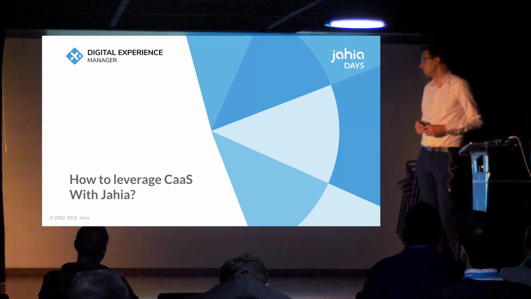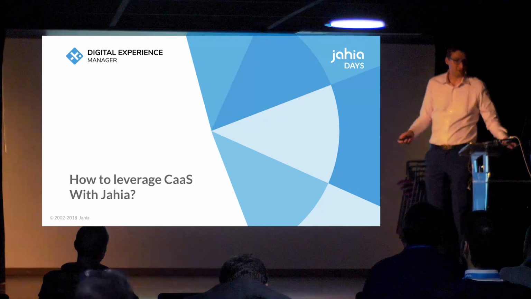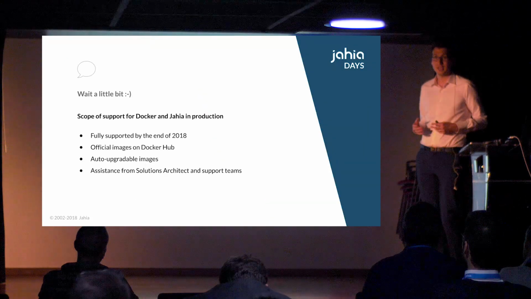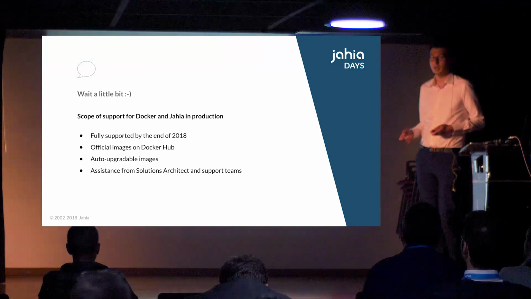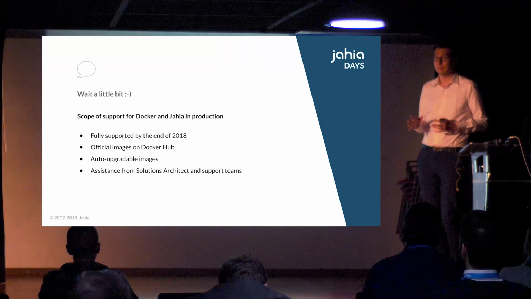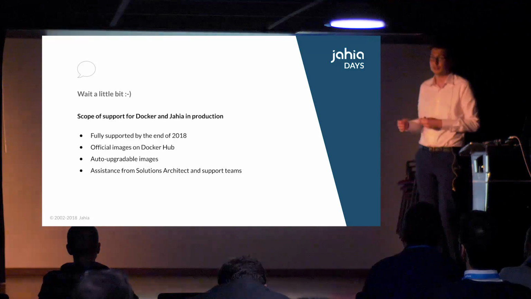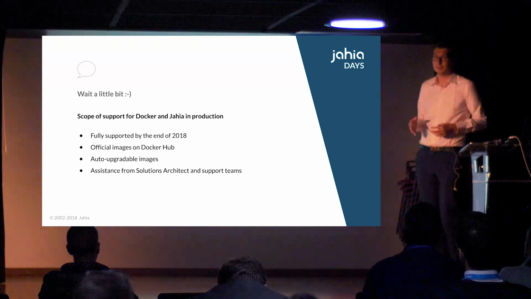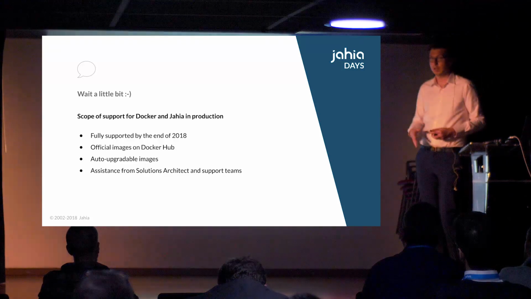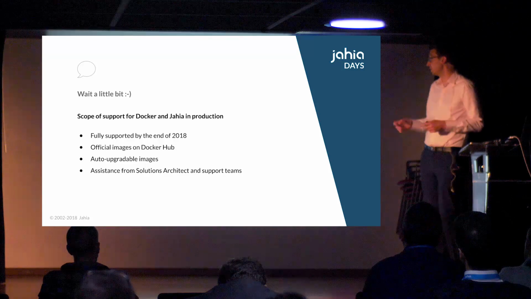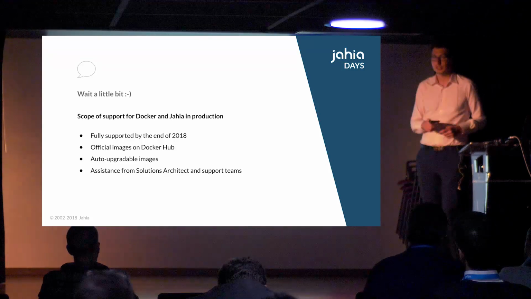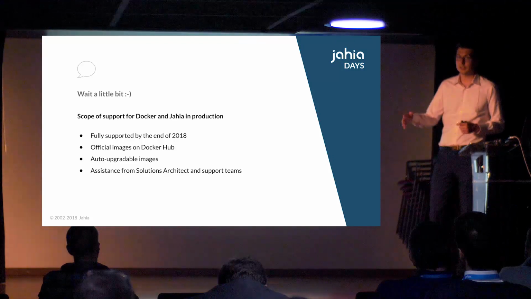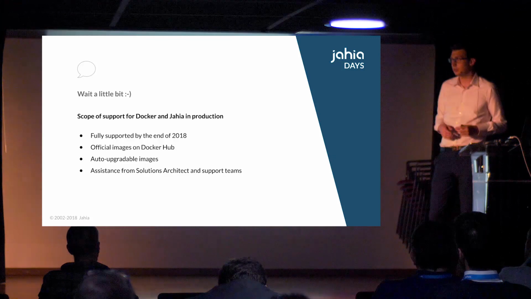So how to leverage a container as a service with Jahia? Well, the first thing that you have to do is wait a little bit because we're in the process of supporting it. It should arrive by the end of the year, but we still need to validate everything, make sure that we don't have performance issues, and also document it. We don't want you to go into production without any good documentation about it. So we'll provide nice documentation on the best course of action. We also need to train our teams internally, our support team and solutions architect team, to support you on your usage of Docker.